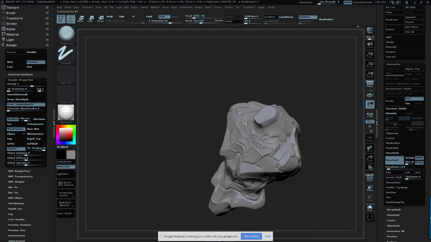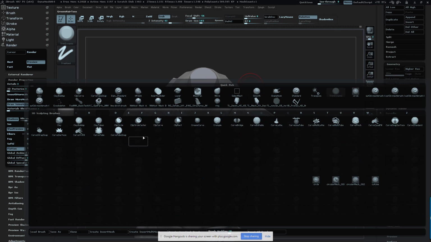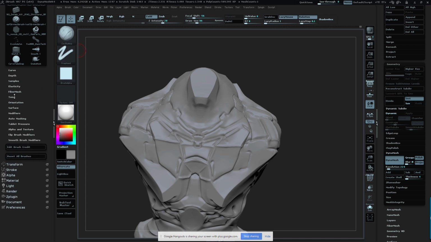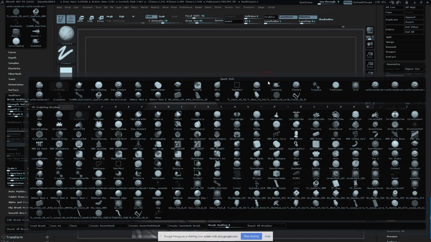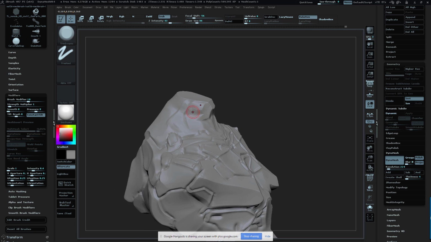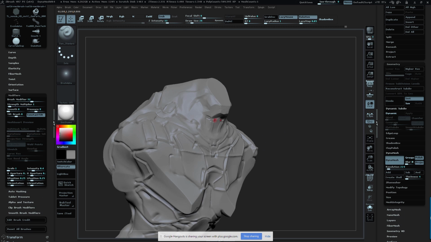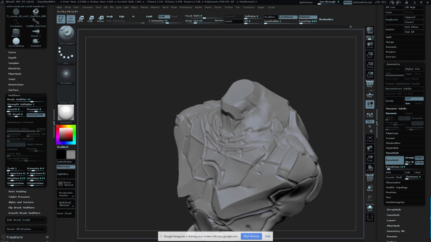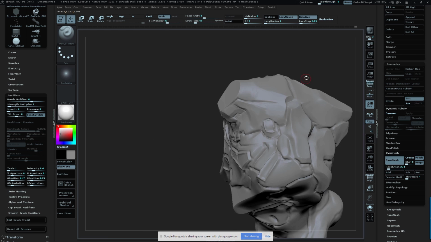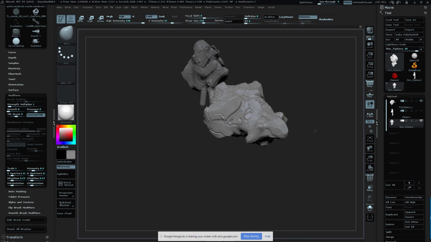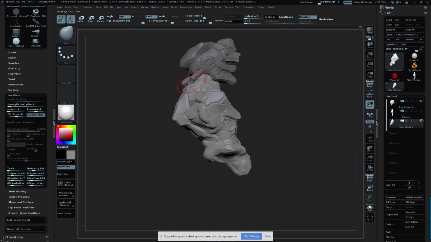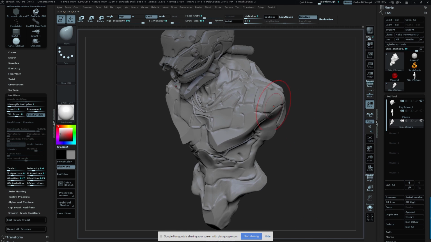So for the neck, I give it a base, and I think I just blocked it out. And on top of some of these areas, like the neck and the chest, I'm going to insert some kitbash pieces. If you're new to ZBrush, ZBrushCentral, the community board, also has a repository of different users who've contributed some kitbash shapes.